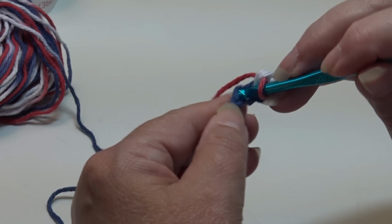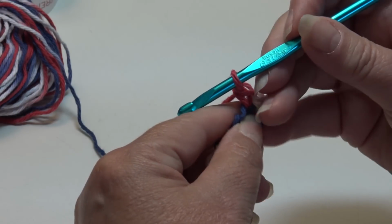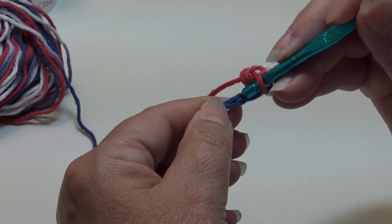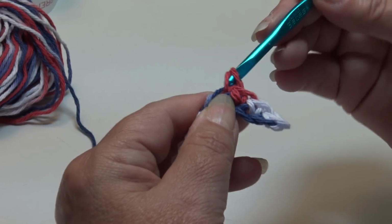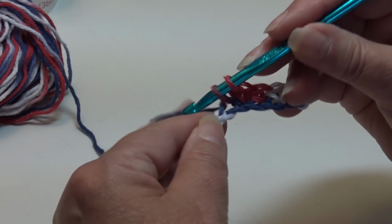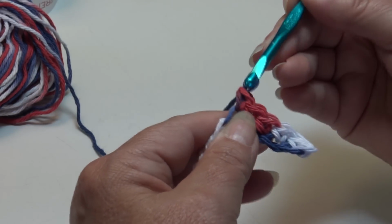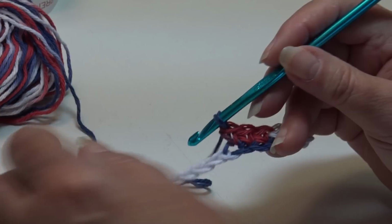Single crochet into the next chain. Single crochet into the next chain. Continue and work one single crochet in each chain across to the end of your chain, and I'll meet you at the end of row one.